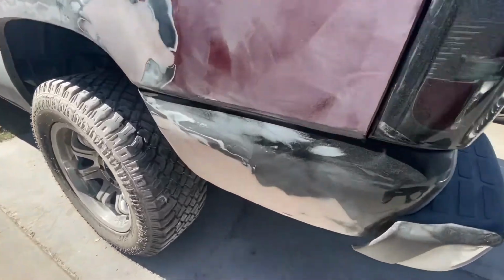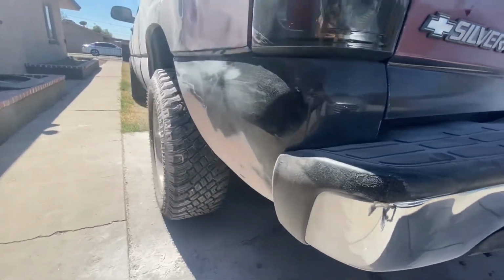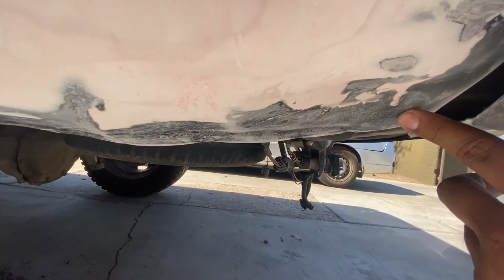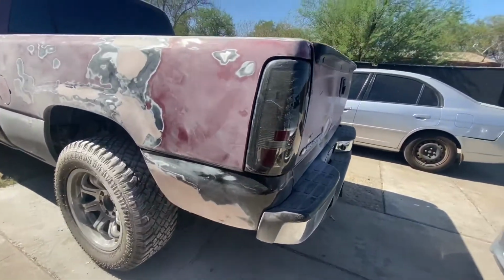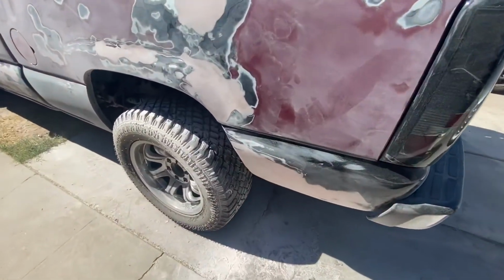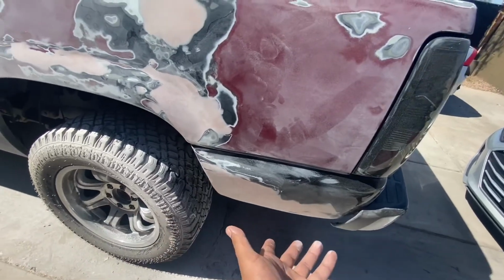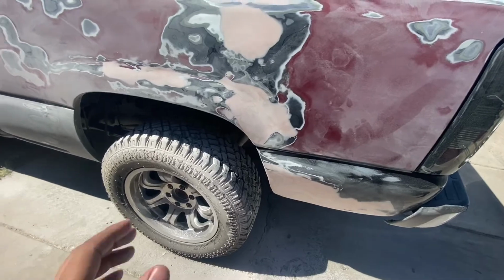If you guys remember what we had here, it's already pre-smoothed out. That's not bad. I mean, it does have its defects. Like down here, it's a little bit flat. All this right here, I didn't do Bondo on this or here, but you can't see that unless you're actually going under there and looking at the truck. Honestly, that doesn't bother me. I did run out of Bondo. If not, I would put more, but I'm not trying to go and buy another $20 can just for that little piece.